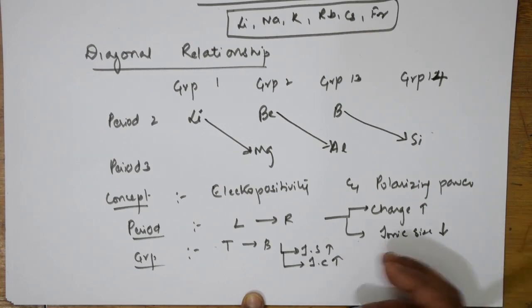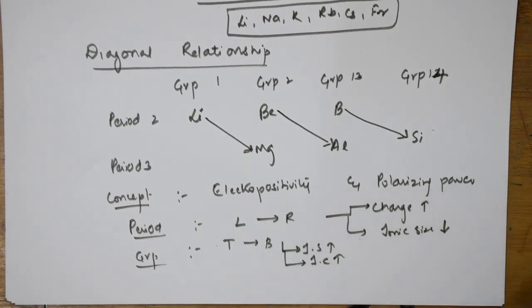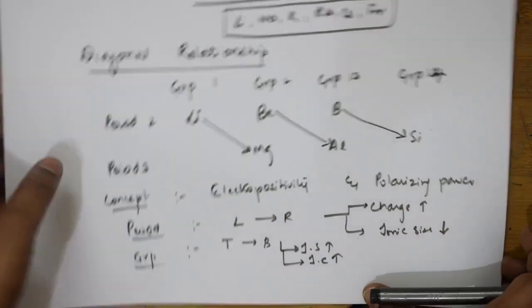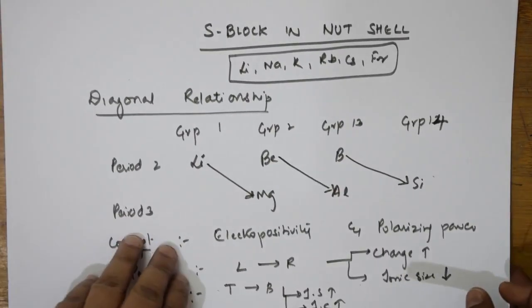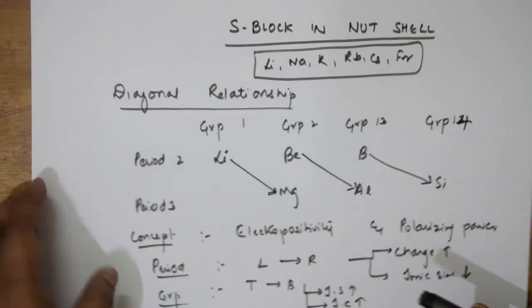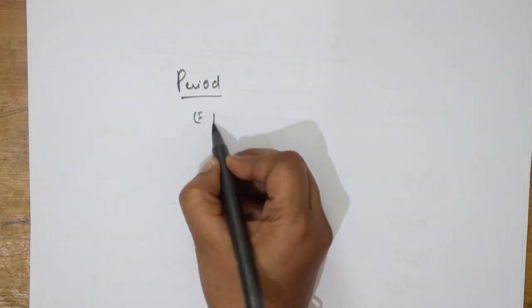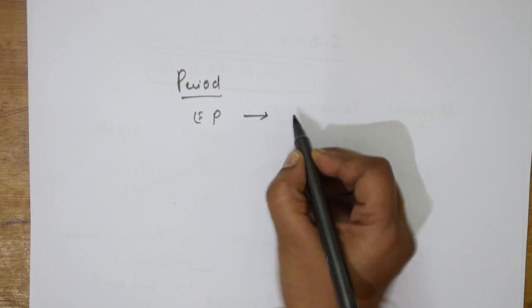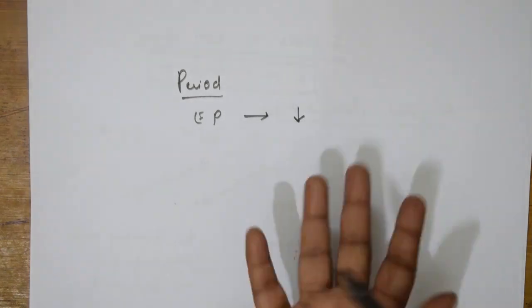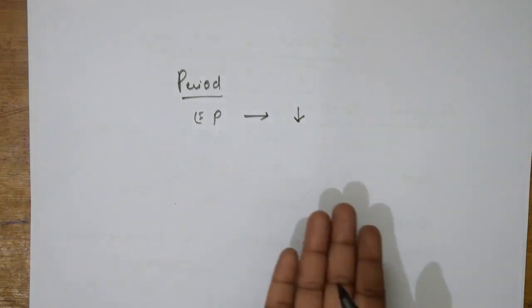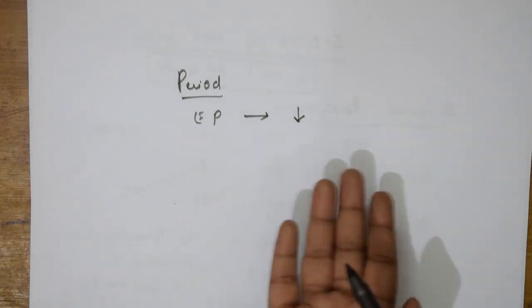These properties, the polarizing properties, are almost similar. So with this concept, how am I writing? In a period, if I have to write electropositivity, let us write that point and see. When I speak of the diagonal relationship, you need to remember this. So electropositivity in a period will decrease. Hence the diagonal relationship, they're linked. Correct, ability to donate electrons. So this is happening, fine.